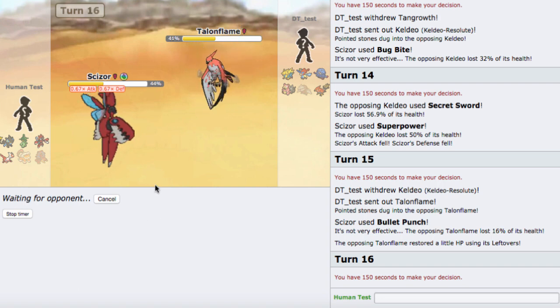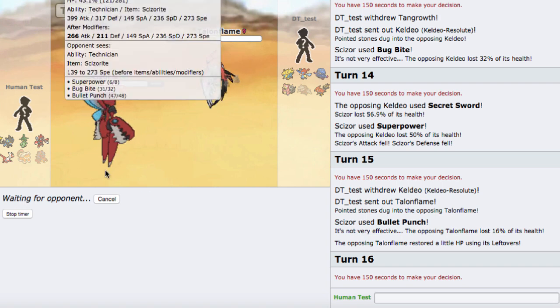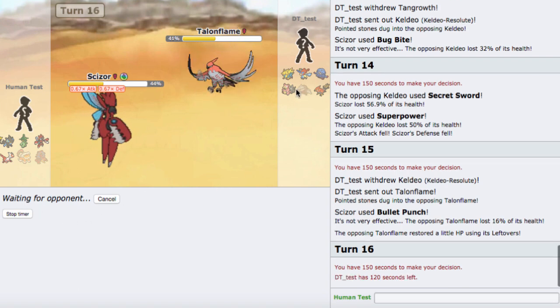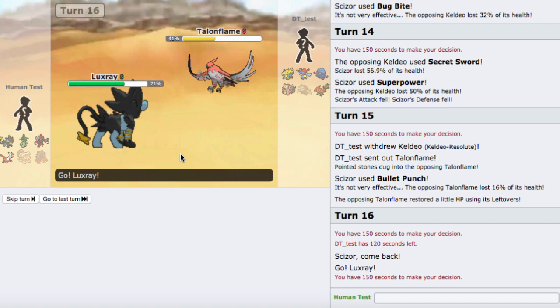Not sure what the point of the sequence of events are if he is just going to get back to 91 and switch out. He's just lost like 9% on Talonflame, taking more damage. I still have Healing Wish potential for the Scizor in case I need to, but I don't think I do. I think the one problem is, yeah, it's probably going to be Manectric. Manectric's the biggest problem right now. I don't think that Talonflame's going to be doing much at all.